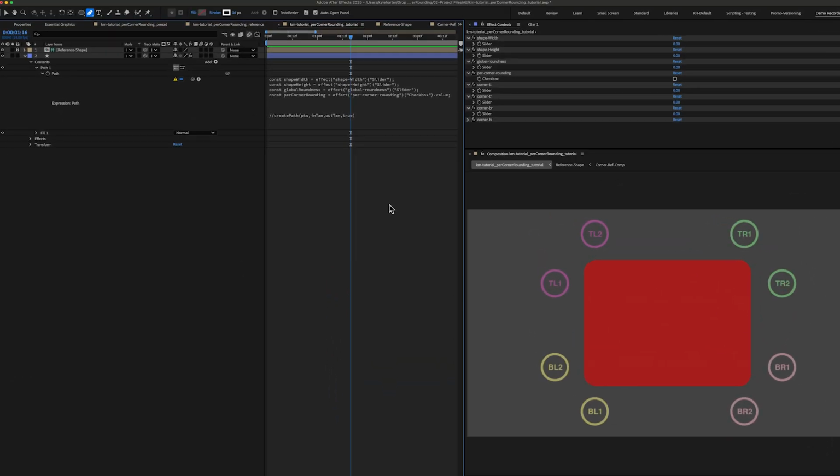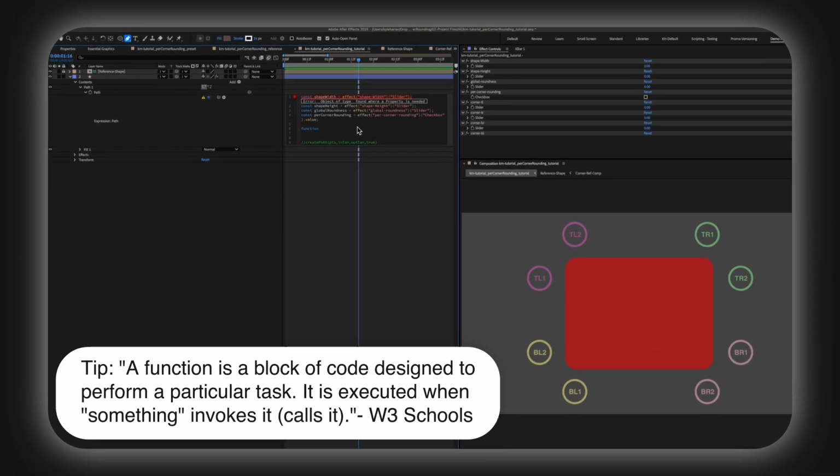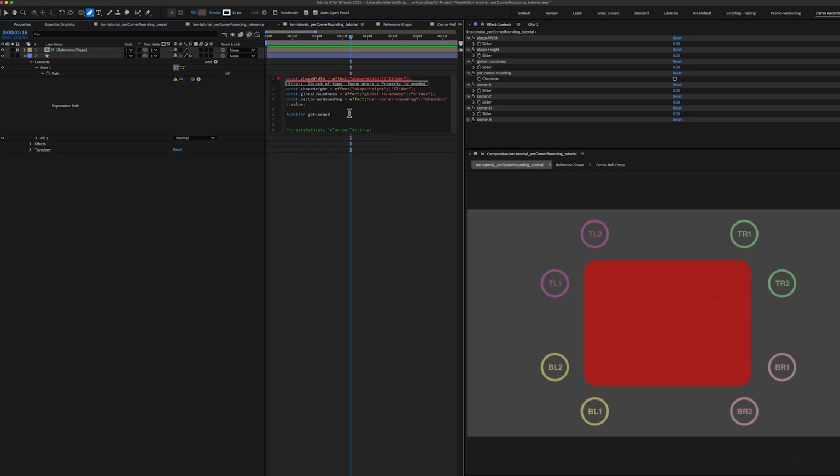Let's dive into defining these variables for the 4 corners. So I learned about this method using a function, and I use functions all the time in scripting. Using them in expressions is super helpful too, and it helps us write a little bit of pseudocode, if you will, where we can just plug things into it and get return values. So here I'm going to define this function called getCorner, and I'm going to pass in an argument of name. Here I'm going to be able to pass in whatever name, and I'll show you in a second. This is going to be super helpful because with functions, you have to return something.